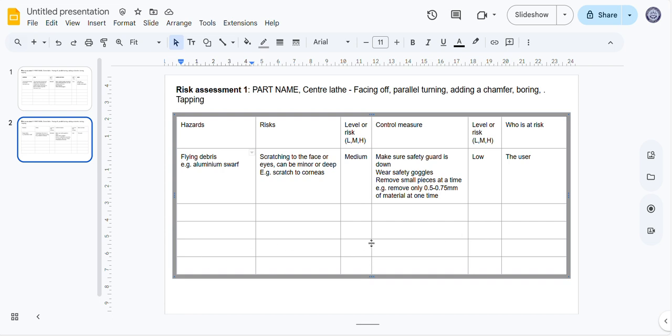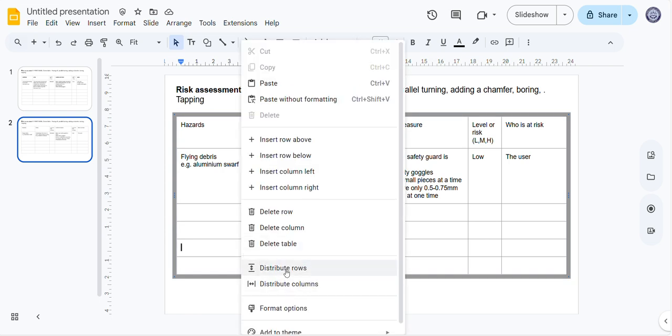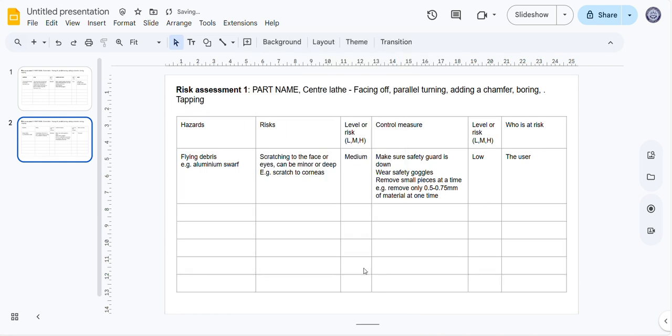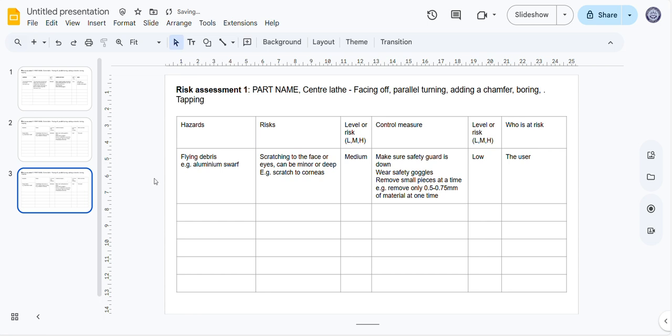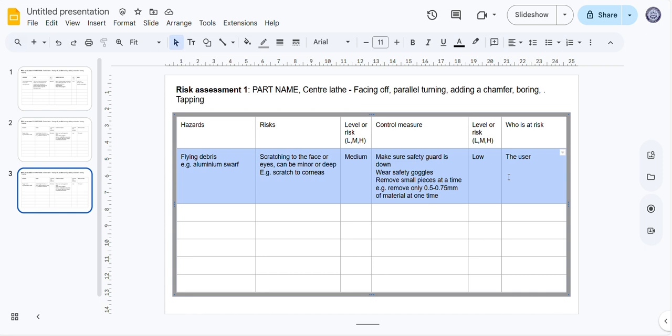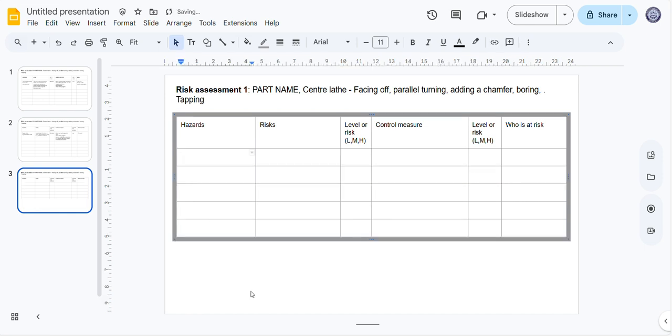If you want to add an extra row because you're running out, right click and go to insert row below. And if you find you need another slide just for risk assessment one, that's fine. Right click on your slide, duplicate, and it makes it all again for you. Then you can just delete the content and add your additional things.